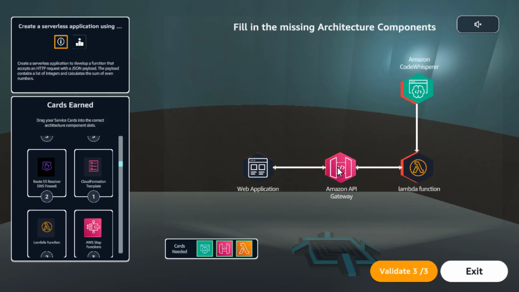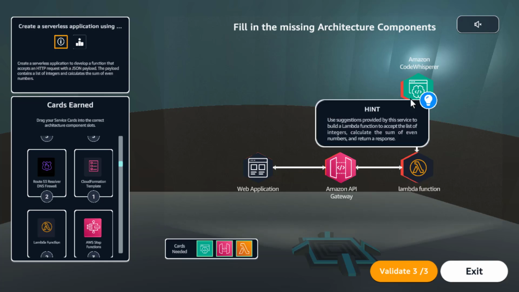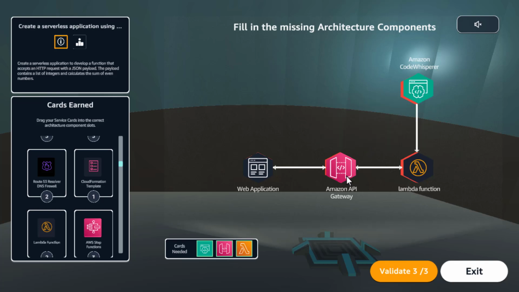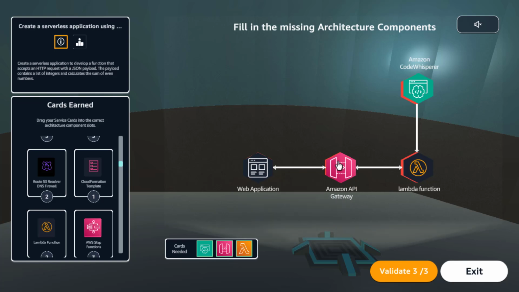Okay, why are you complaining? Let's see. Serverless compute service to process. Yes, yes. Use suggestions provided by the service to build a Lambda, which is CodeWhisperer. Create a serverless endpoint to pass, which is the API Gateway.